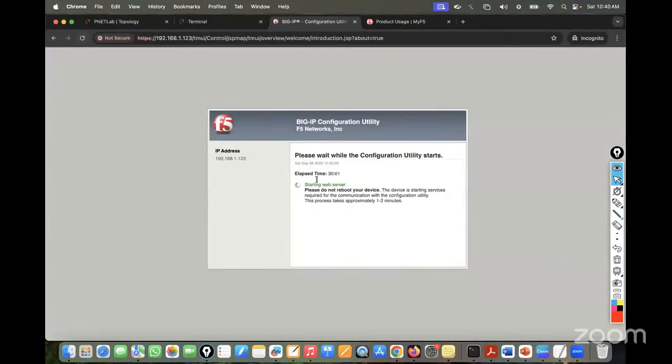So now I'm good. You can see it's starting the web servers. It takes 3 to 5 minutes to start building everything. Whenever you do the license, it's going to reboot. It is going to restart the web server and activate the services according to your license. So it's still starting the web server features.